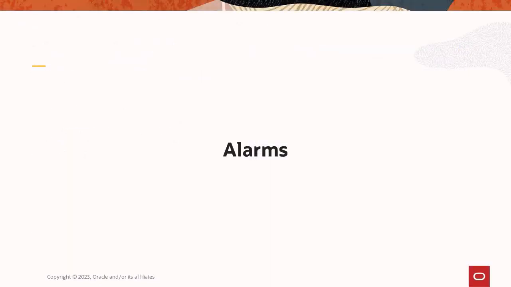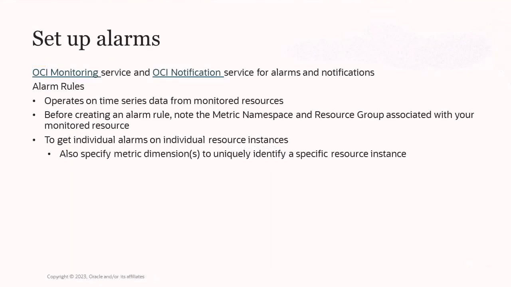Alarms. All right, so every time that you go and do one of these discoveries, immediately after you do the discovery, we start collecting all of these metrics out of the box for each one of these resource types. And I know that whenever you're working with a bunch of disparate monitoring systems, you've got to go set up monitoring and notification rules, whether you're sending messages to Slack or you're sending emails or whatever it is. You have to go create that in each one of these tools that you have.